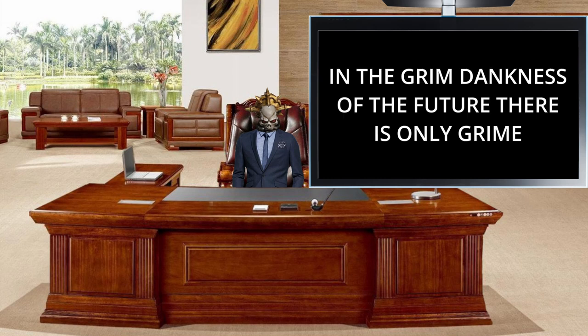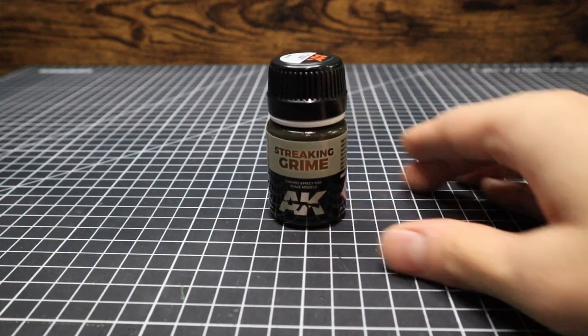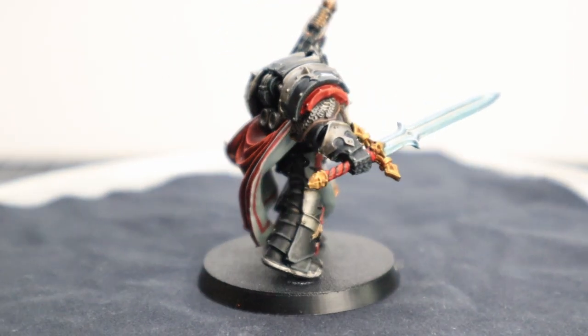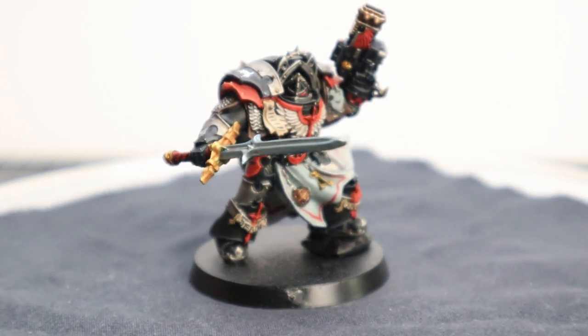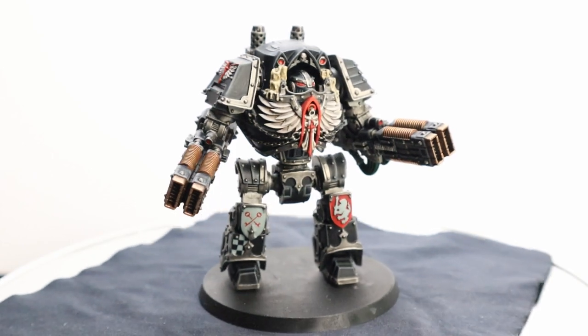That's a quick and easy way to paint Horus Heresy Dark Angels. Now it's time to make them look grimdark — but this part is coming soon, because I still have to figure out how to do it myself. I'm not sure I want to risk a model I spent 12 hours painting, especially since I've never used chipping and grime before. As Bob Ross once said, let's be brave — but I'm probably going to try it on the basic troops from the Age of Darkness box first.